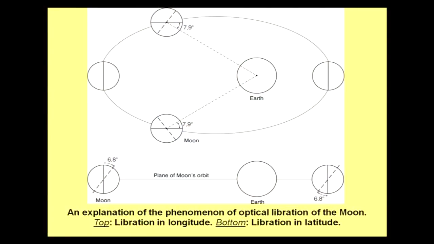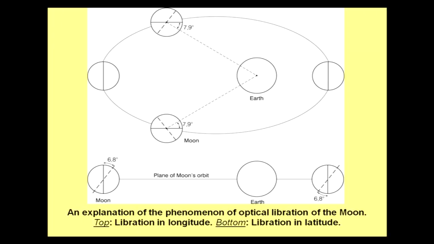In first order approximation, the moon rotates uniformly in the course of the month, at the same time revolving in her orbit around the Earth with variable angular velocity according to Kepler's second law. Although the periods of both motions are synchronized, changes in orbital speed cause an observer on Earth to see either the western or the eastern edge of the lunar disk, depending on the conditions. Because of this, the maximum angular shift of a surface object relative to the center of the moon is plus or minus 7.9 degrees. This is what we call optical libration in longitude.